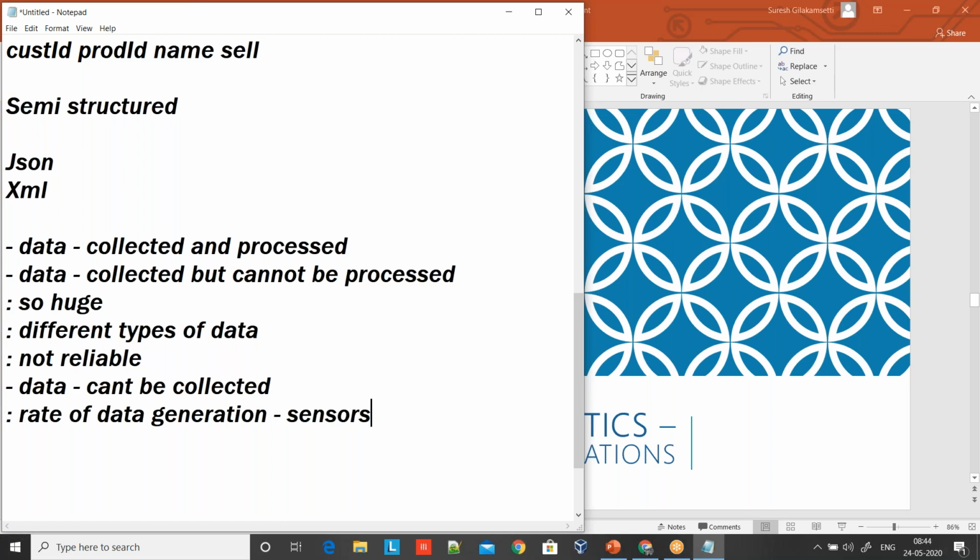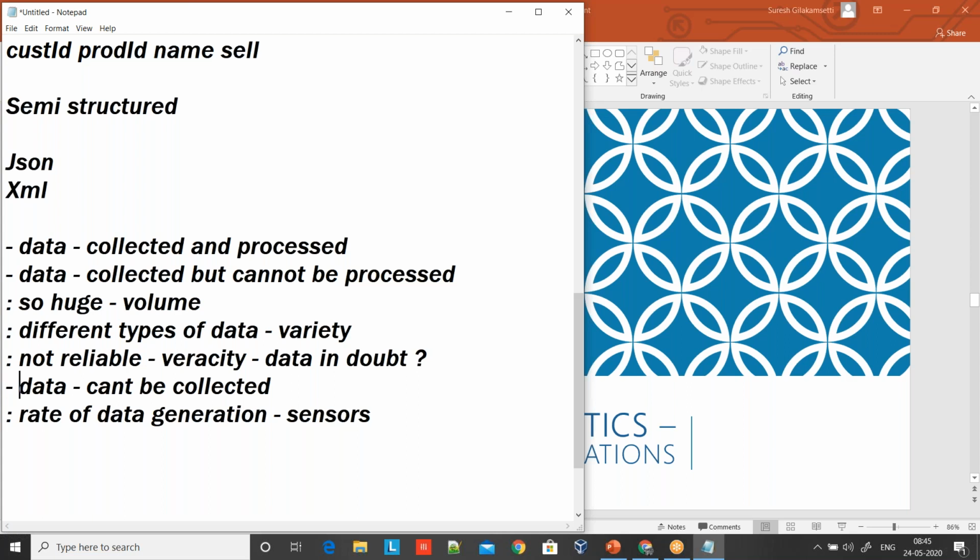So you call any device smart, there are a lot of sensors involved there, and these sensors generate data at a rapid pace, maybe 1 data point every second, sometimes milliseconds. In order to match that speed, you'll have to have a very good infrastructure setup. And if you see all these problems, they happen to be characteristics of big data: volume, different types of data, variety, and not reliable, its veracity. We also refer to this as data in doubt.